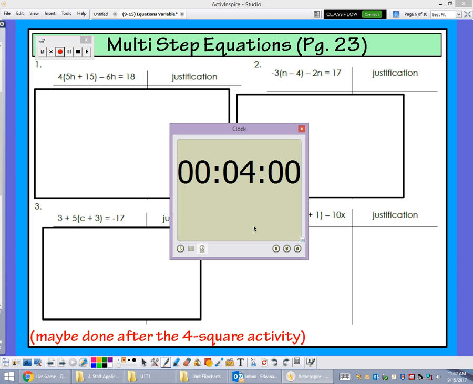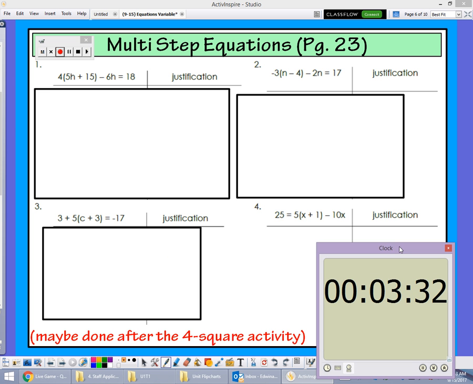Miss Colo, I know how to do that problem in less than 4 minutes. Choose another problem. Choose a problem that you think is more difficult than the one that you did. Just choose one problem out of 1, 2, or 3. If you finish it, you want to do any problem on that page, go ahead. But first, I need everybody to choose one problem from 1, 2, or 3. Come on, Devin.